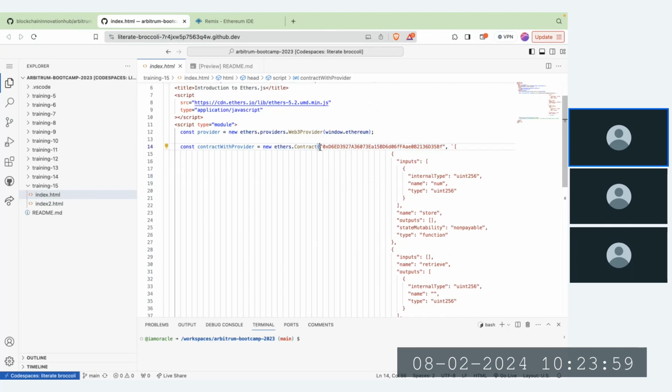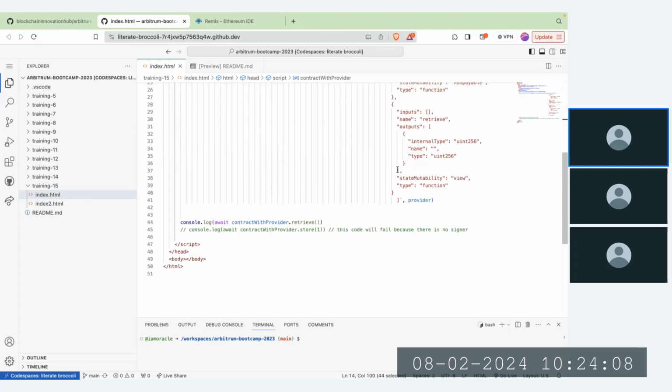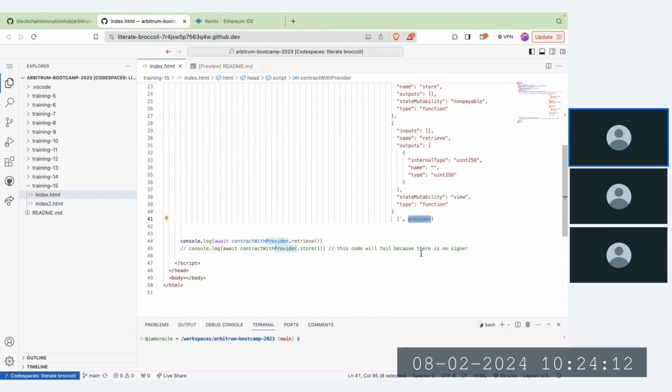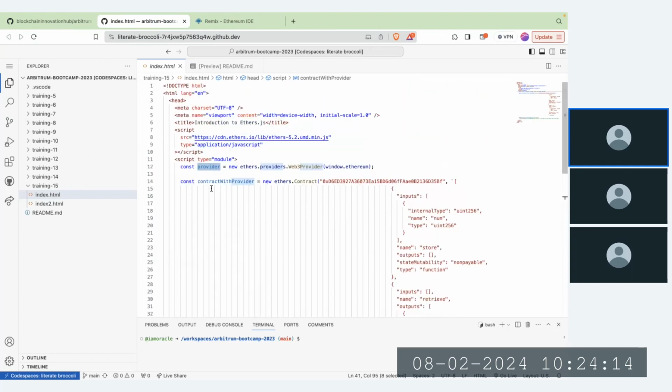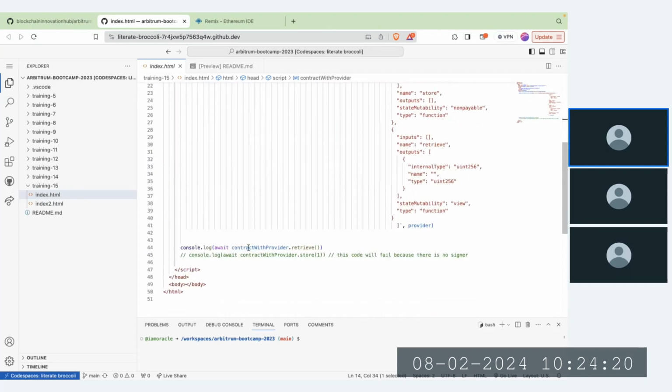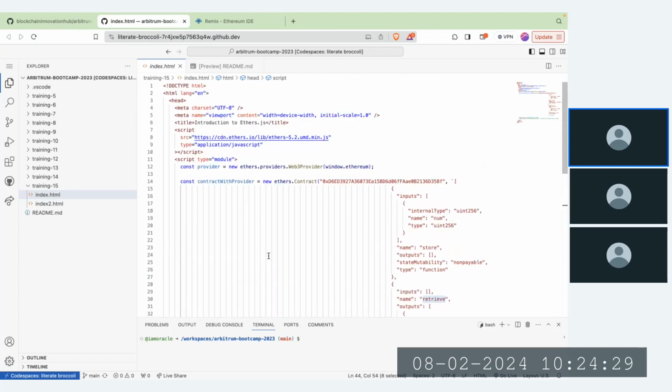There are three parameters we are going to be passing: the address of the contract, the ABI, and the provider or the signer, depending. For this one, I'm using just the provider. Once you get those three, you can call any method you want as if you are interacting with normal JavaScript. That's how it works basically.